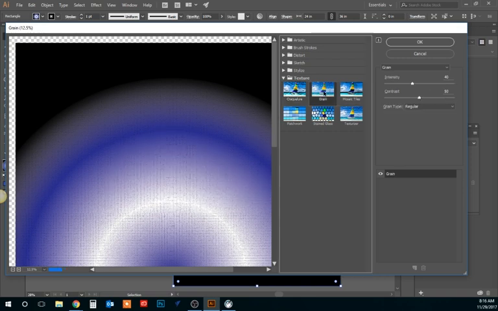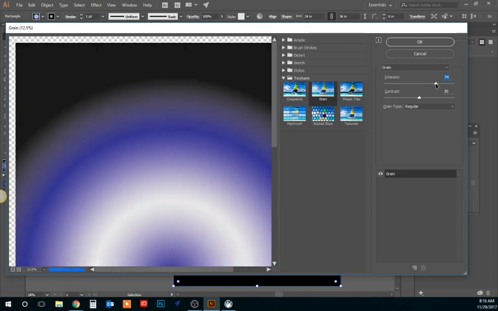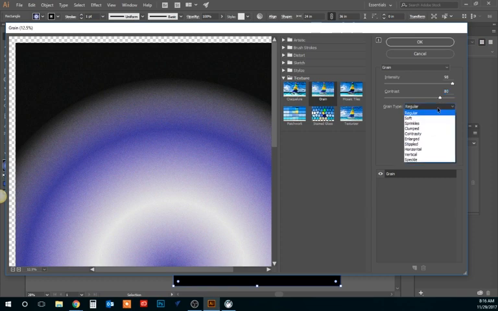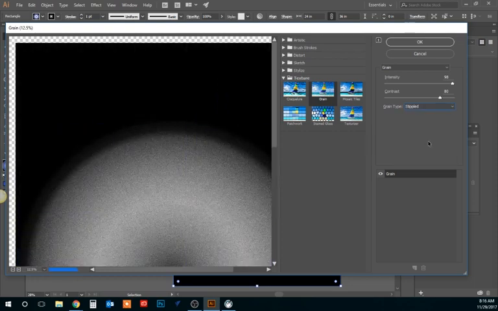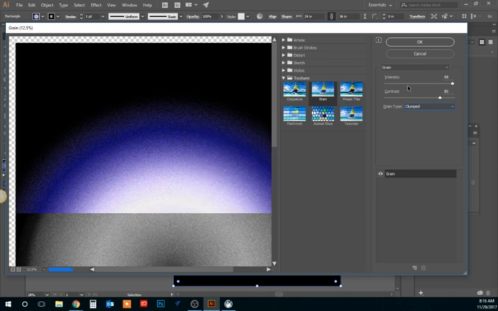You have something a little more refined in this grain effect. That's going to be a little finer detail for your grain. And if I bump up the intensity or the contrast, you see that a little bit more. So that gives you that kind of particle type effect. You also have down here your grain type. You can do stippled, which gives you that look, though it gets rid of your color when you do that. Or clumped. There are a bunch of options here, so look at the details that are in there, and there's a lot of things to change.